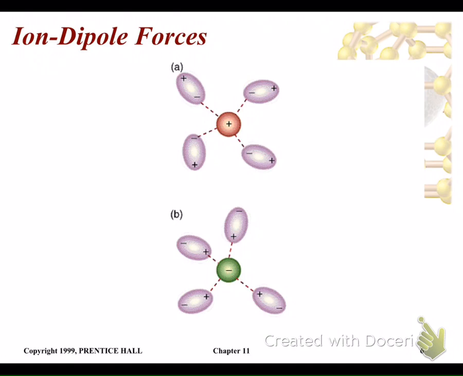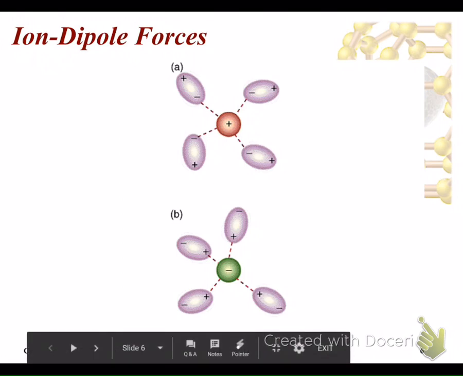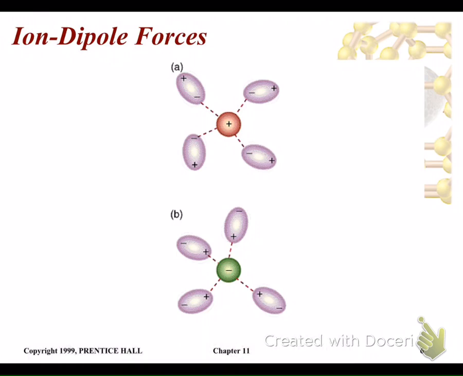What will happen is the ionic compound will dissociate, and it's going to break into its cation and its anion, as shown here by a red skittle and a green skittle. The purple jelly beans represent the solvent molecules. So again, we have a polar solvent. That's why you see positive, negative signs on each jelly bean. We know that if it's polar, there's going to be a partial positive area inside that molecule, and then there will also be a partially negative.